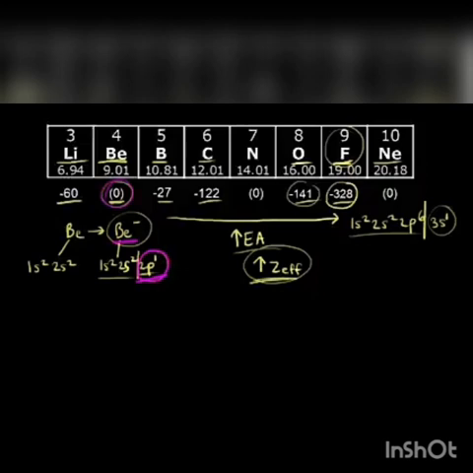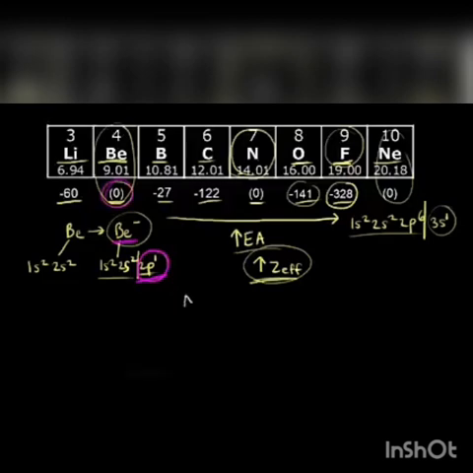We've already talked about beryllium as an exception, neon as an exception, but what about nitrogen in here? We can see that nitrogen doesn't really have an affinity for an electron, and you'll see many different values for this one depending on which textbook you're looking in. But if we look at some electron configurations really quickly, we can try to explain this.